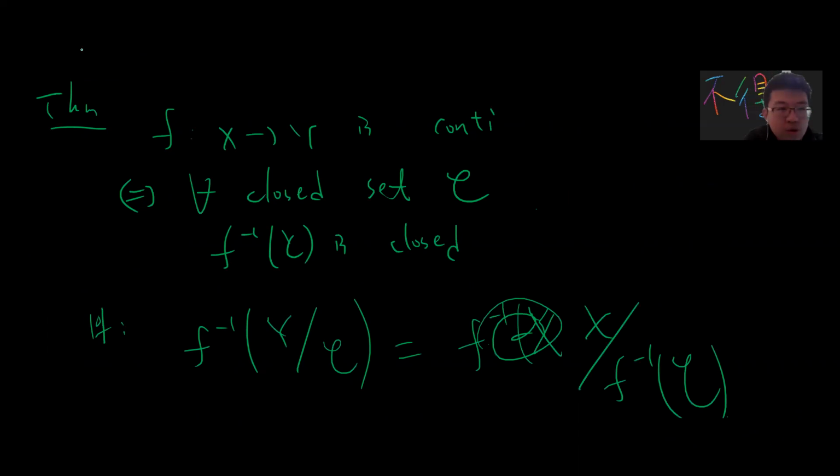Let me talk about homeomorphism. This is also an important topic. Let me just give you a flavor, and I will come back to this in the future. Homeomorphism is the most basic terminology for saying that two topological spaces are the same. In mathematics, some people like to say that vector spaces are isomorphic, abelian groups are isomorphic, rings are isomorphic. With homeomorphism, we say that two topological spaces are the same.